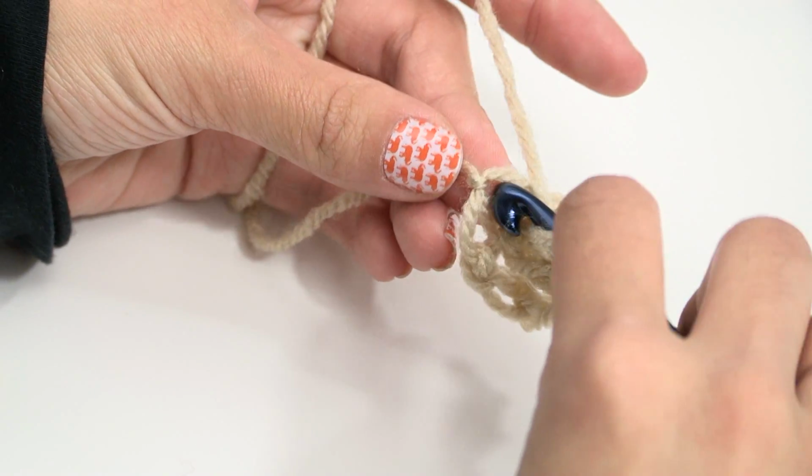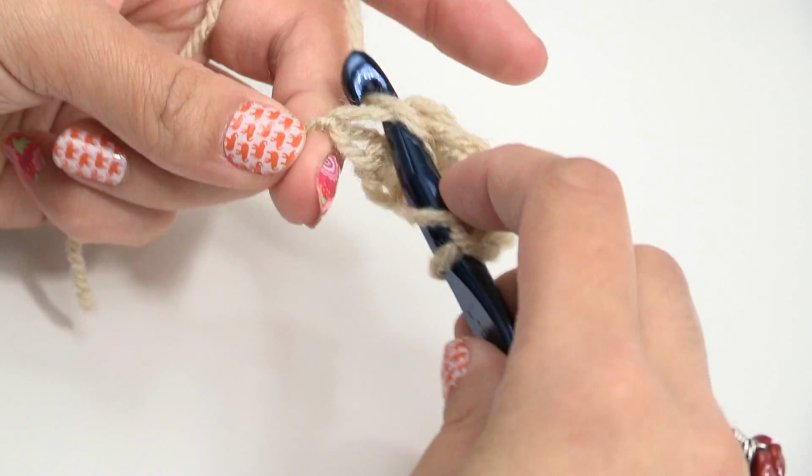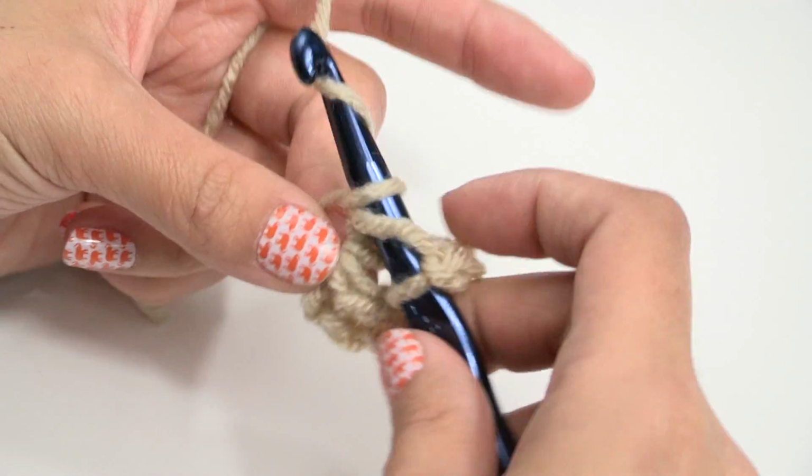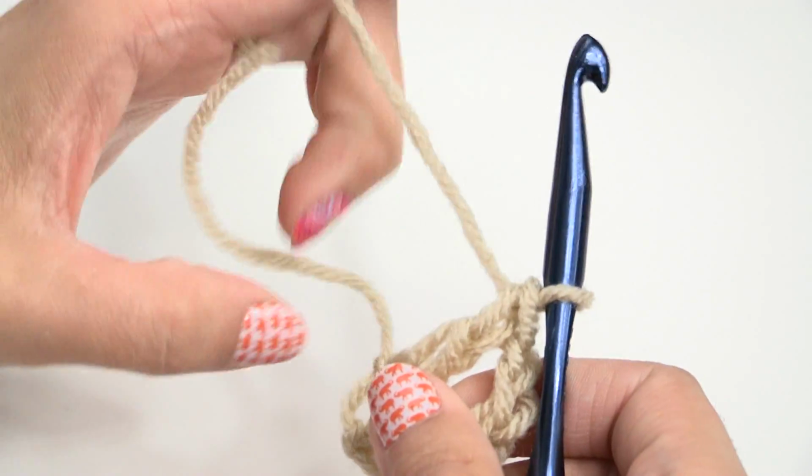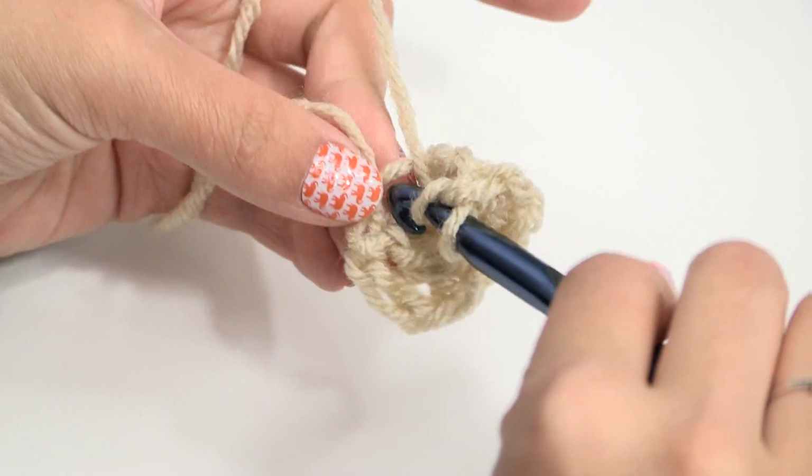So yarn over, go into that chain, yarn over and pull through, yarn over, pull through 2, and then yarn over and pull through 2. Okay, so that was 1. We have to make 2 more.